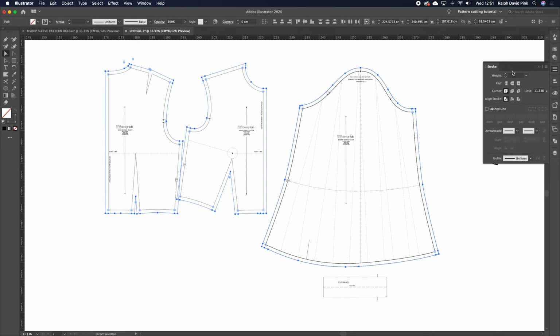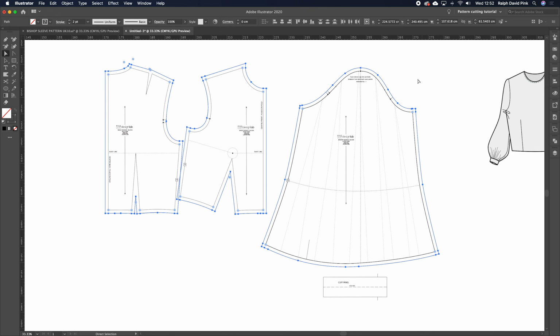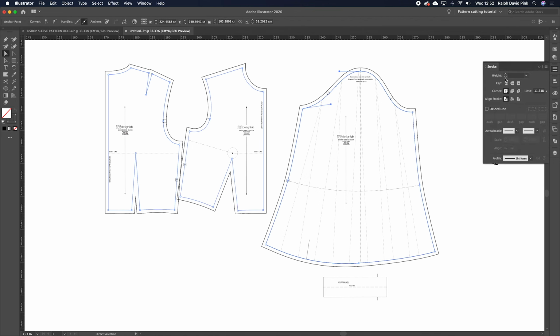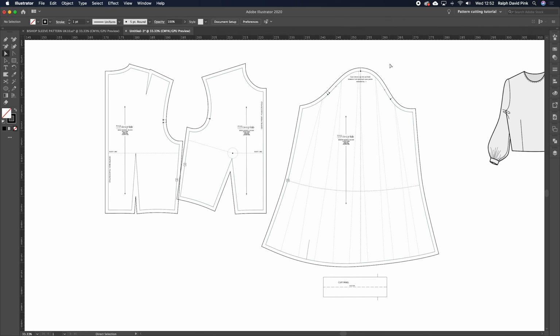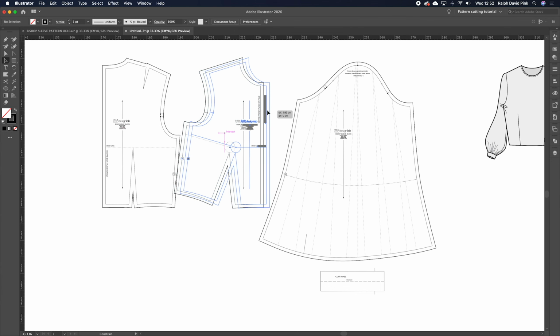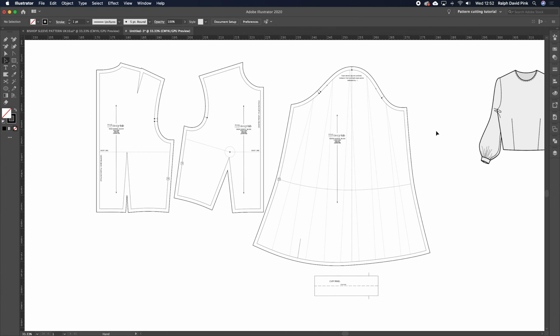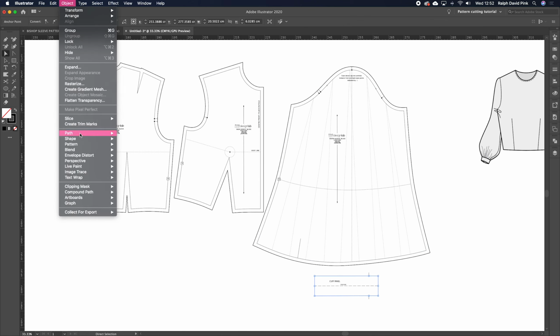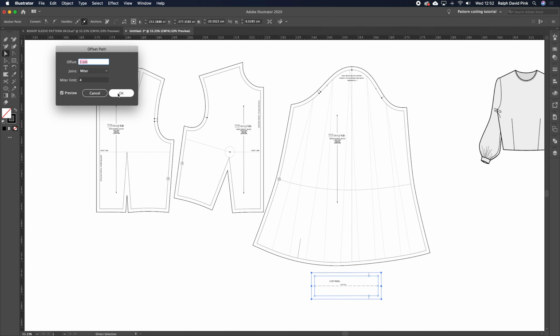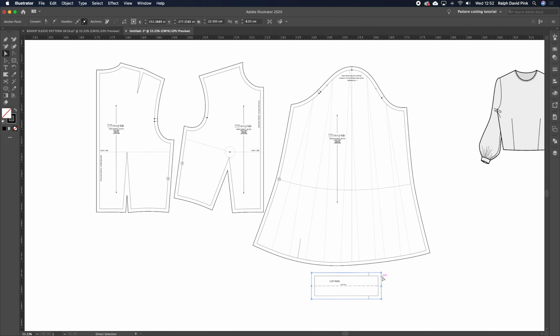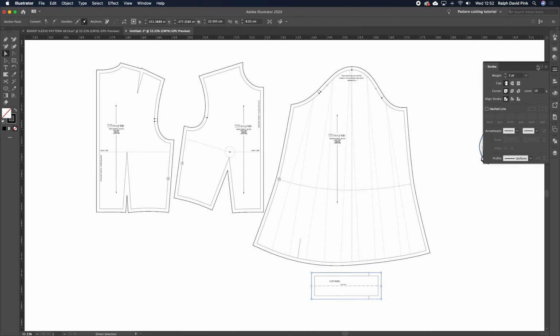Then let's make the stroke width 2, because this is our cut line. Then with the small selection tool, I'm going to get the inside just like that, and then let's make this 1, because this is our sewing line. Oops, 1, there we go. Fabulous, so that is essentially our finished bishop sleeve. Oh, hang on, we need to do the cuff as well. Object, Path, Offset Path, 1, OK. Let's then make that 2 points.